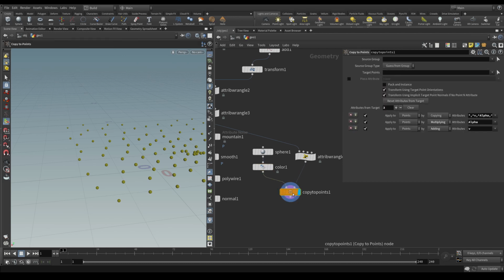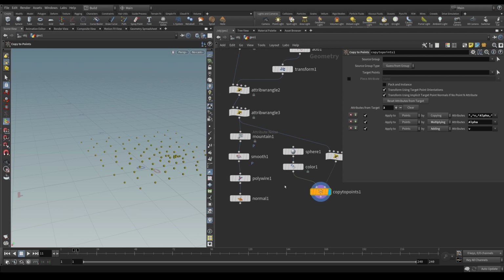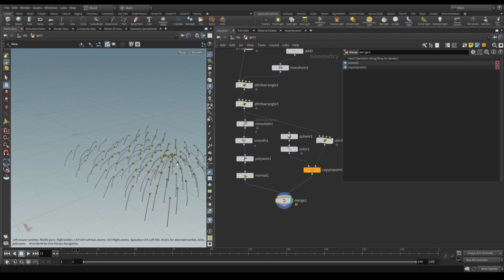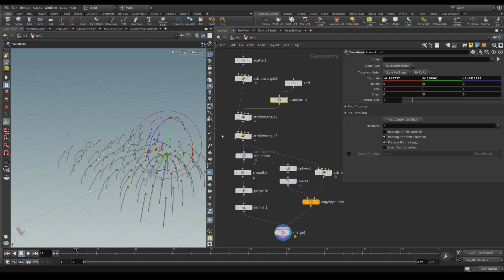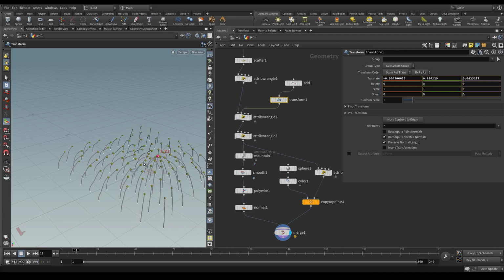And yeah, as you can see, if we now merge this together just for visualization purposes, you can see that we have this nice interaction of this entire system. If you move this point, you can see everything updates. And the cool thing about that is that we're not using any solver to do this, so it's really fast, and you can preview this in the viewport in real time.